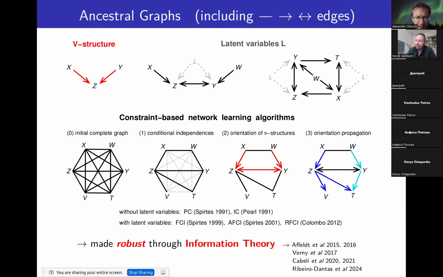And another question. The step number 2, orientation of these structures. Can you give some intuition again of what's happening here? How do you introduce this orientation? What is the intuition behind it? The intuition, as I mentioned earlier, is that this V structure is the simplest structure that carries this signature of causality. And it means that we really need to put these two arrowheads here when we want to model the fact that X and Y are truly independent.